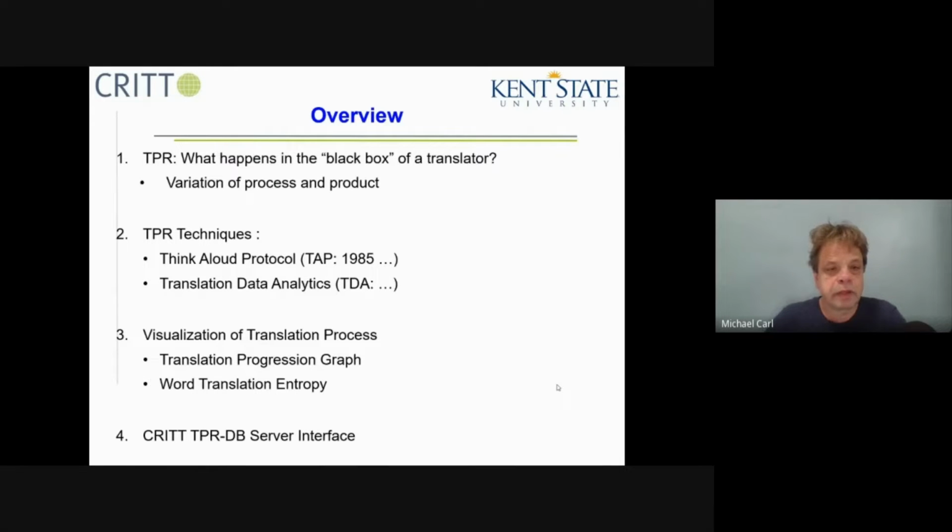And then slowly better observation techniques have developed: keyboard logging and eye trackers. Then we also have fMRI, so brain imaging technologies, which I think we were discussing yesterday, partially at least. So different technologies and techniques have been used for investigating what happens in the head of a translator.